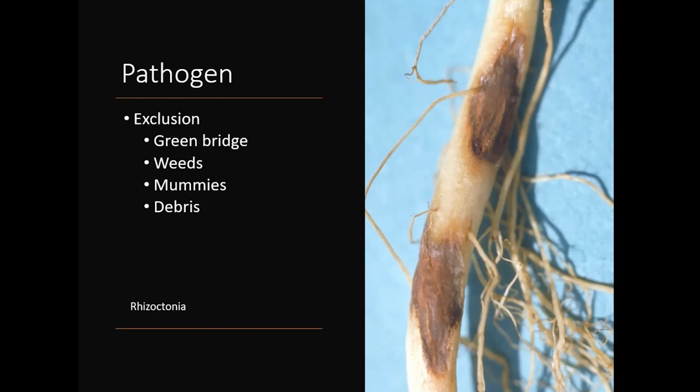But in this case, for instance, if you get a really hot spell, well, then you've already lost a lot of the stem area. So water can't move. Water and nutrients can't move up to the upper parts of the plant. So that's why you'll see a collapse, or you'll see more symptoms in the hot summer, for example. But some of these infections are starting much earlier.